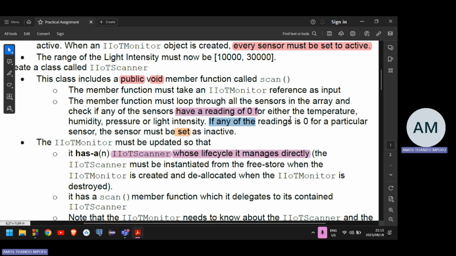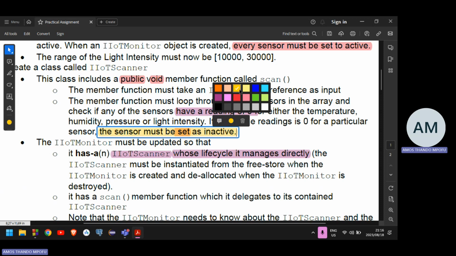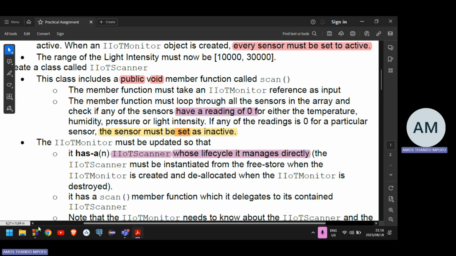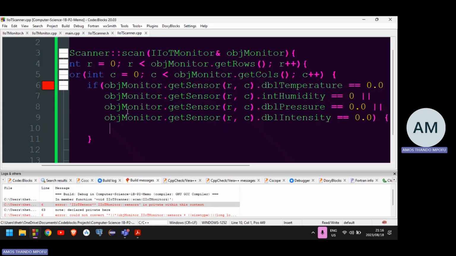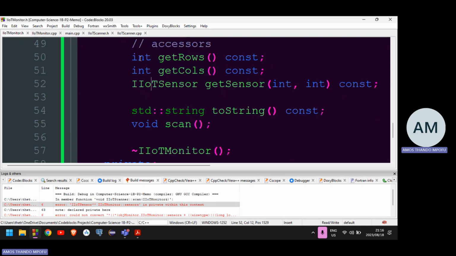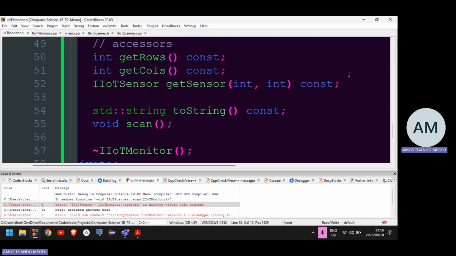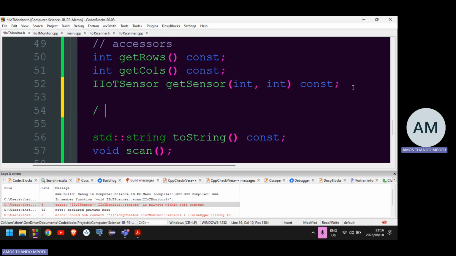So once we've checked, what must we do? We must set the sensor to be inactive. So as you can see, we're going to need an extra function, which is a setter or mutator. Because what are we doing right now? We're supposed to mutate the data or change the data. So I'm going to create a mutator for it.